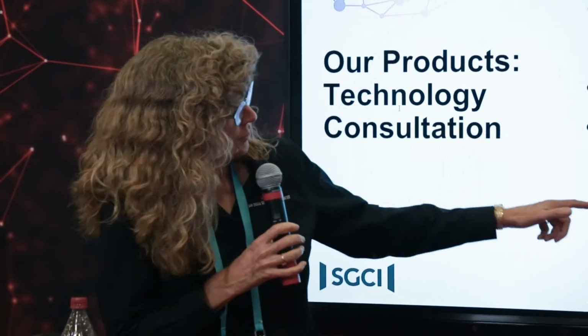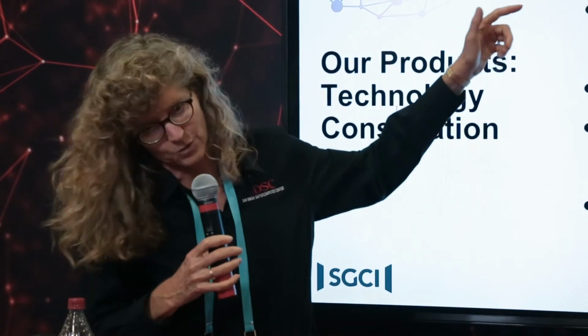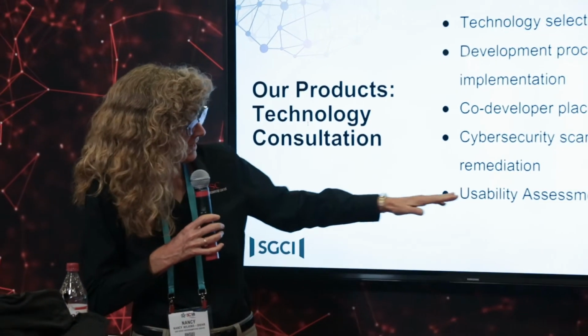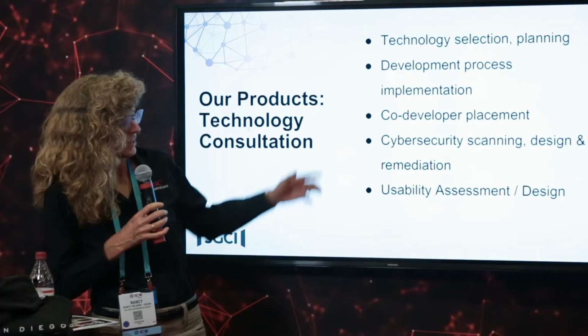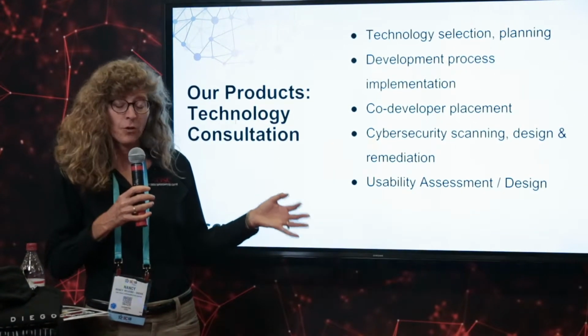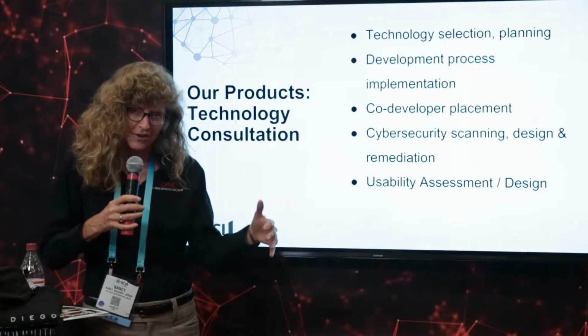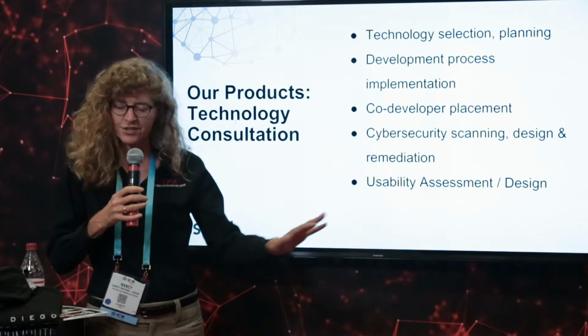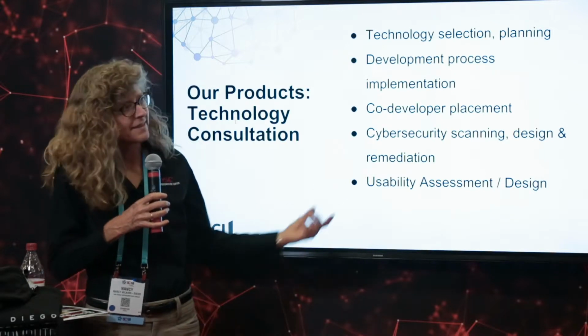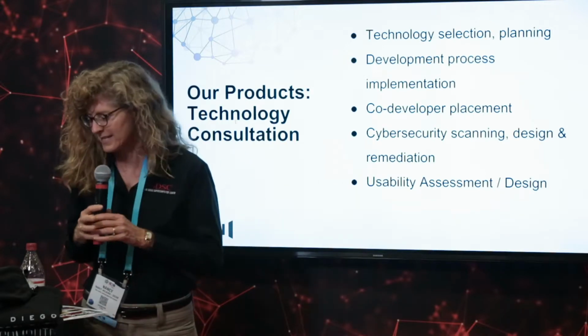A gateway could use a little bit of a lot of these sorts of things, but only for a short time. If you're a small project, you can't hire a full-time usability person or a full-time cybersecurity person. With us, you can get them for 3 to 4 months, just what you need while you need it, and then you're done, you move on, you don't have that cost in staff members, and then we're able to support anyone that way.